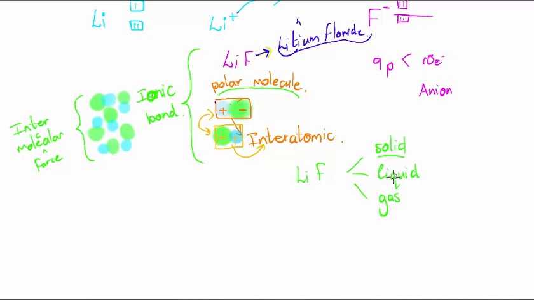It would be a solid, because the particles are so attracted to one another that they stick together and make a solid thing. So let me give you a very common one: sodium chloride. All of us know sodium chloride and consume it on a daily basis. This is normal table salt.